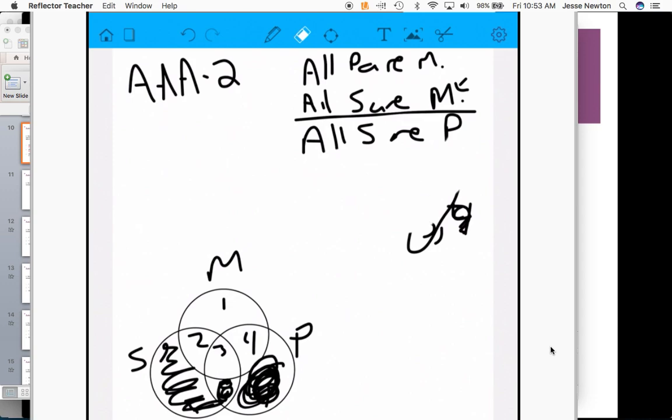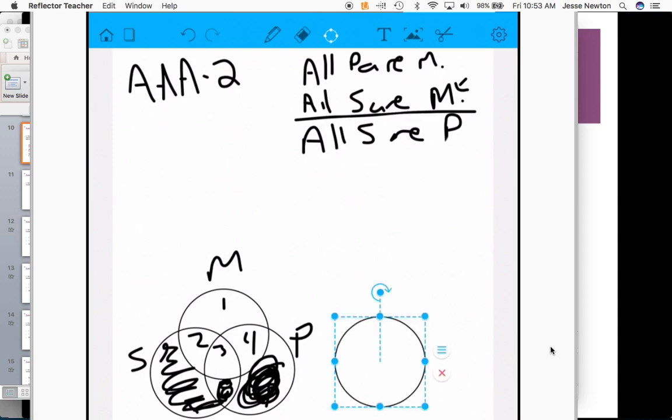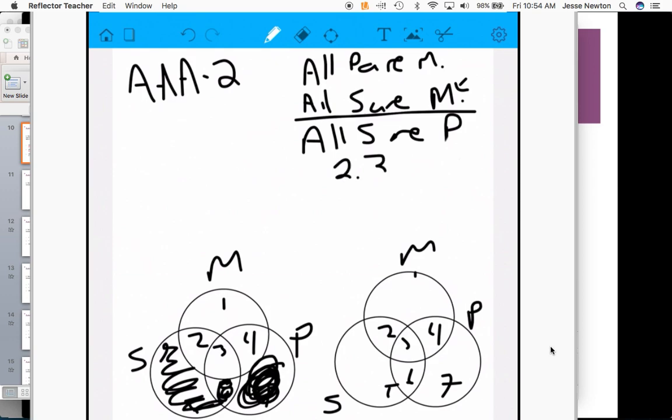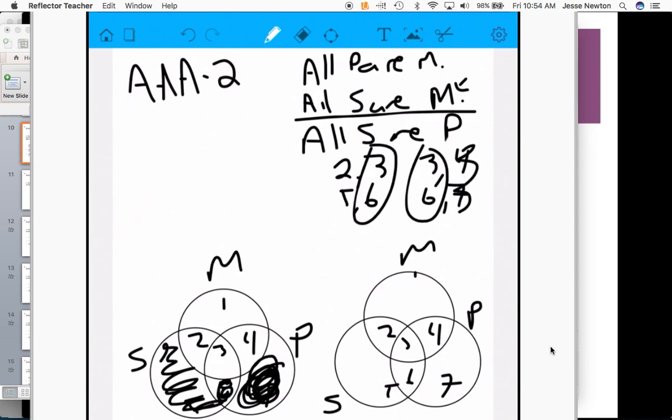Now we come to the final premise, or the conclusion, I should say, and we're going to diagram it just as we've done so many times. 1, 2, 3, 4, 5, 6, 7. And just as before, we're going to diagram the conclusion, and the conclusion S is 2, 3, 5, and 6. And P is 3, 4, 6, and 7. We locate the regions of overlap, which is 3 and 6. And we're saying all are in 3 and 6, which means none are in 2 and 5.